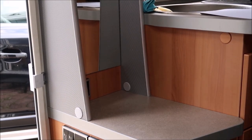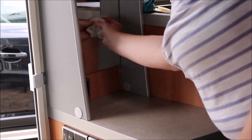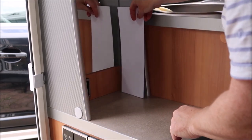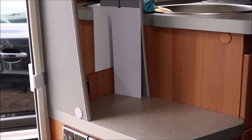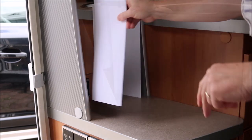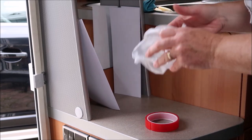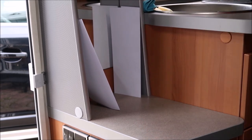All right, so this thing has been stood for 24 hours to completely harden off, and so now let's see if I can get it fitted. I'm going to use this automotive panel grade double-sided tape, so I'm going to put that along the top side and then underneath. Hopefully that's just enough to hold it still.